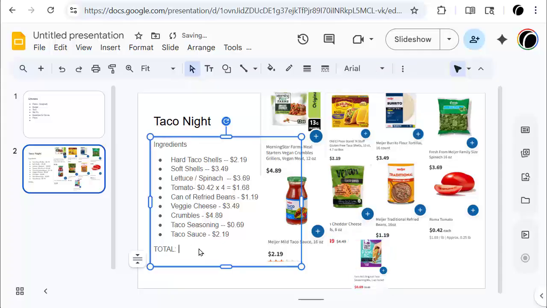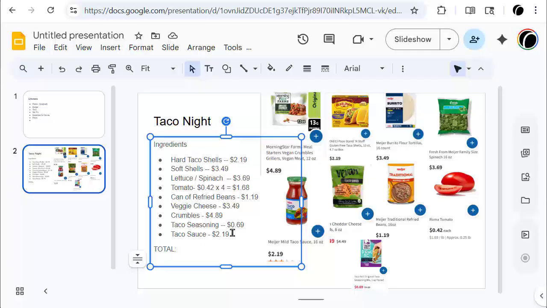So our total, now how many people will this feed? It'd probably feed 3 people, I would think, for dinner. We got to add this up though. So let's see. What's my guess? I'm kind of counting. 2, 5, 6, 7, 8, 9, 10, 11, 12, 13, plus 5, 18, 19, 20, 21, about $21. So, and probably some food left over, and maybe I don't need to buy 3 tomatoes, I don't know.